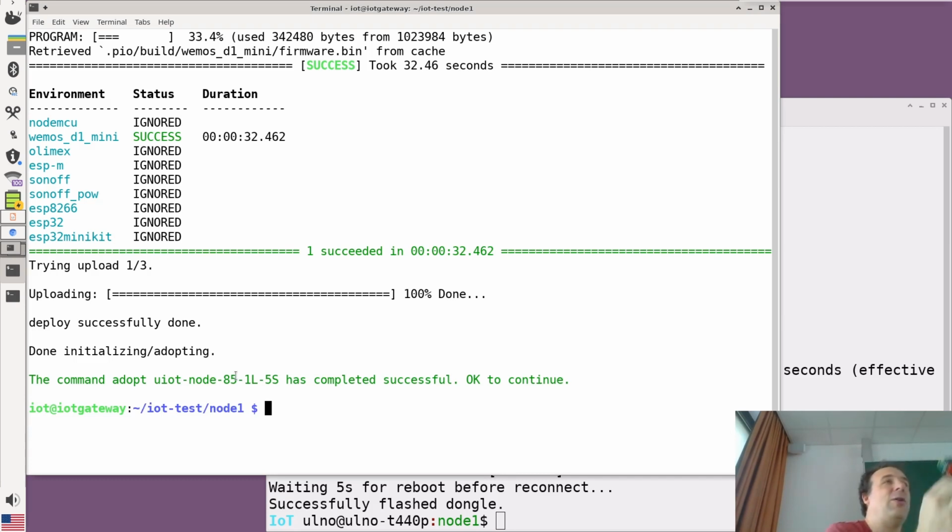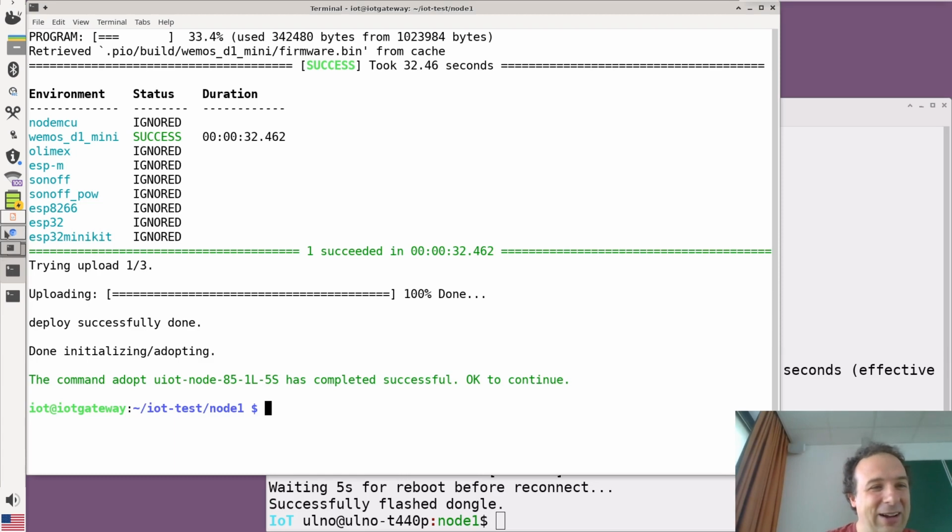So now this guy should be available on the net, and we should be able to use the button and the LED in here. And actually you can see if I press the button, then the LED turns on, even if we haven't programmed that. Do you have any idea who is doing the connection between the button and the LED? It's Node-RED.